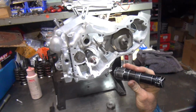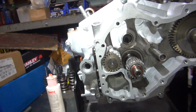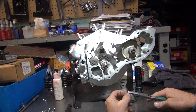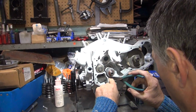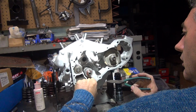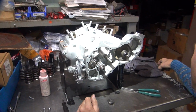So I'll see the keyway right there. So I'm gonna try to get this key in there. See, this setup's really difficult because you don't have the open slot. The other one, you put the gear on it, and then you put the slot on your front. Right, you can slot it in. This one here is gonna be almost impossible to do like this, but I'll give it a try. Because we gotta fight the worm gear, everything else.